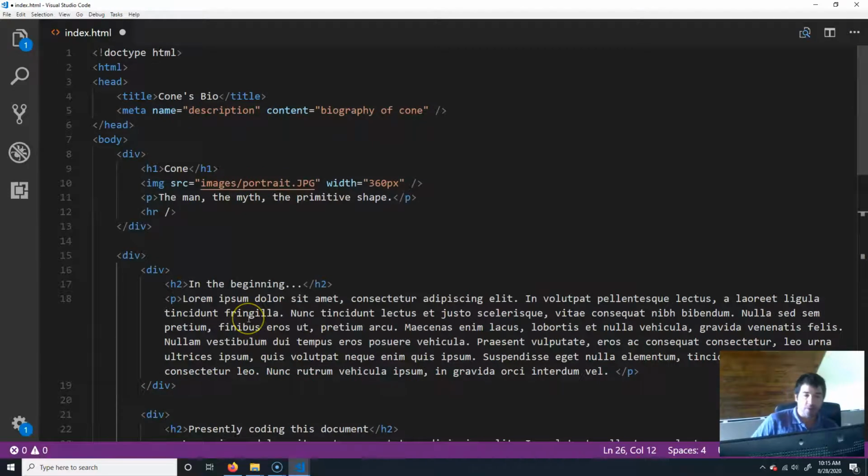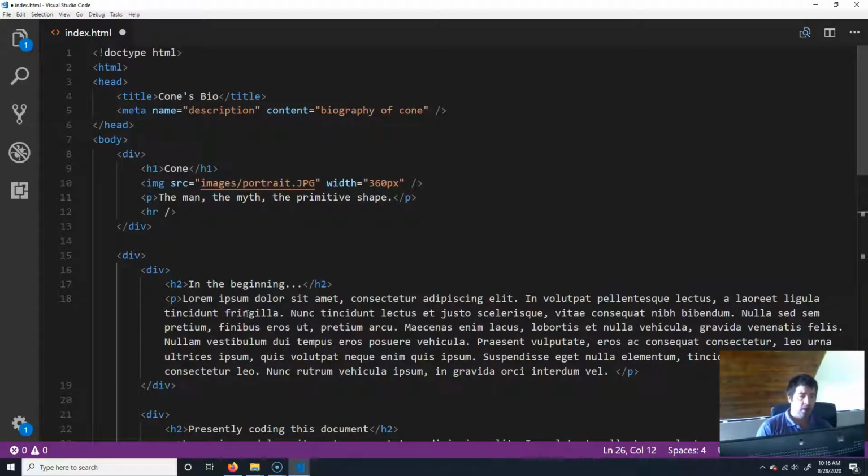Now, if I go to save this and we open it, it'll probably look mostly the same. It might move a little bit because the divs might be given some margin, so they might move, but it'll probably look exactly the same, because we haven't done anything to these. We haven't targeted these divs. We've merely created divisions, okay?